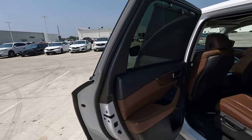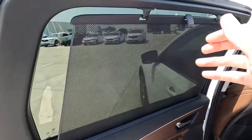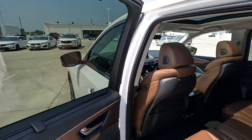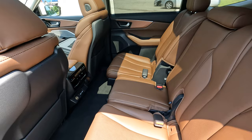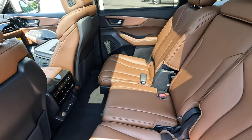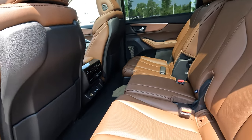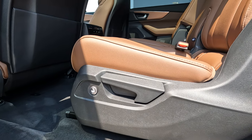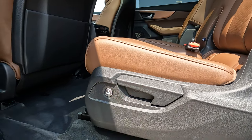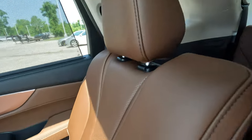Now we'll take a more in-depth look at the rear seating area. You can see the nice large door bins. Comfortable armrests — yes, they pass the armrest test. You do have privacy shades, one on each door. You can move the middle-row seats into a couple of different positions to give rear-seat passengers as much legroom as possible. And yes, there is a panoramic sunroof. I love how easy it is to move the seats out of the way — just push the button and the seat moves on its own, making access to the rear seat area very simple.